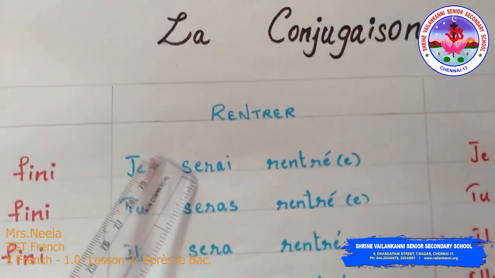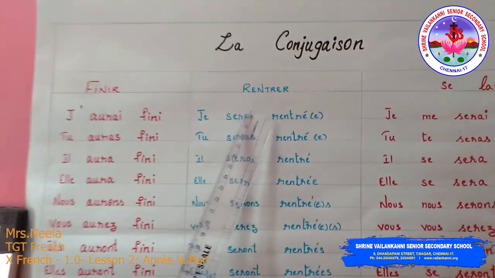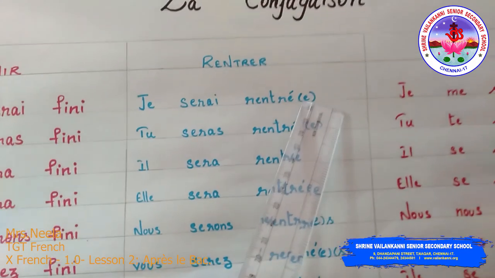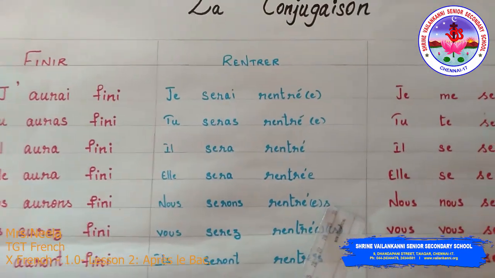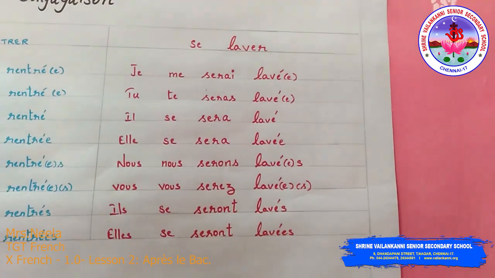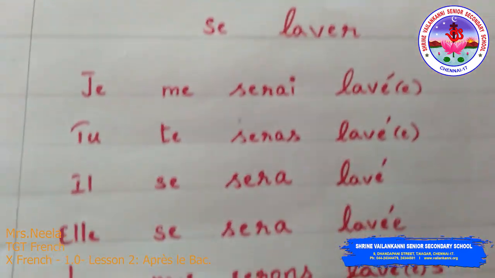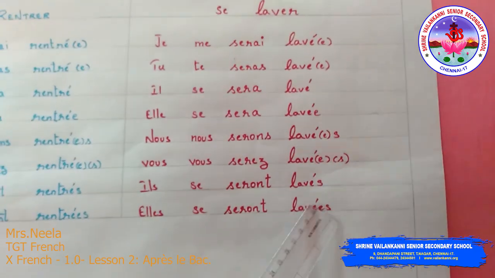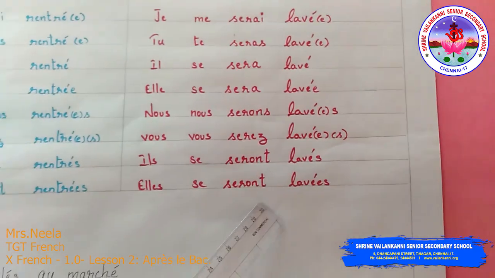So I have conjugated the être verb according to the sujet in the futur simple plus the participe passé of the verb rentrer, which will be doing the agreement with the number and the gender. For feminine you will add e, and for the plural you will add s according to the sujets. You have to do this. Same way the reflexive verbs, you will be conjugating the reflexive verb in passé composé with être. So same rule applied here in futur antérieur also. You will be conjugating that with the être verb. So je me serai lavé. Same thing, you will be doing the agreement as you are doing it for the être verb.